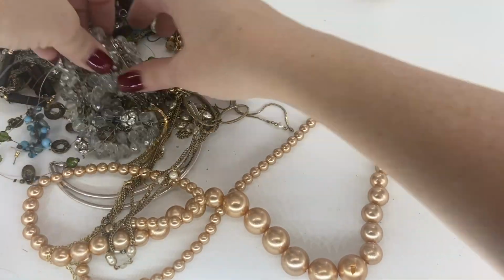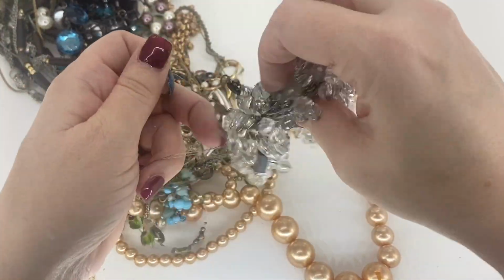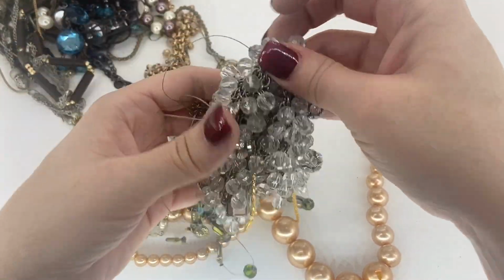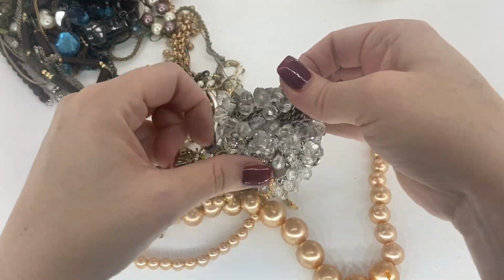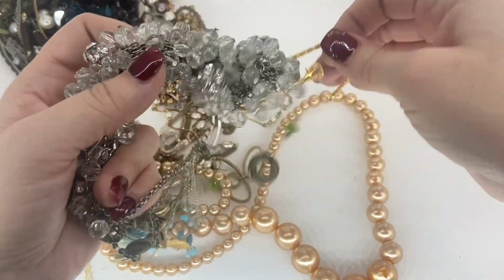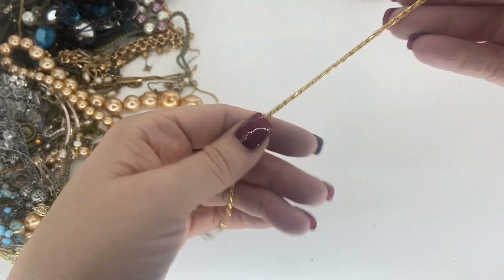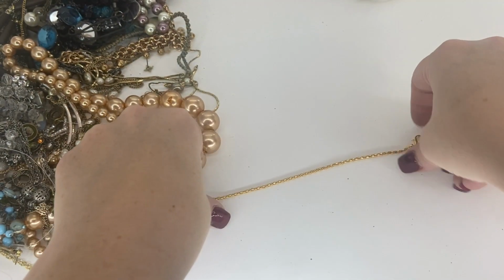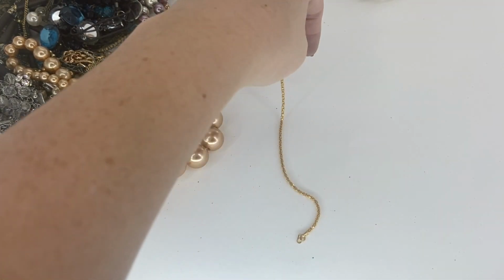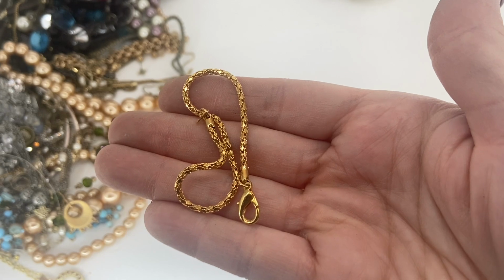All right, let's see what else we have in here. Oof. Get nervous when I see feathers. All right, so we're untangling, we're trying not to break anything. I feel like this needs to come loose from this fish wire before it breaks. What do you think? Right, well, all right, here we just have a little gold tone bracelet, which is in really nice condition. Do you see this? It's in great condition. So let me just see. Yes, it is magnetic, and it is 7 inches. So I'm going to do 5 on that. Very sweet little dainty gold tone bracelet.